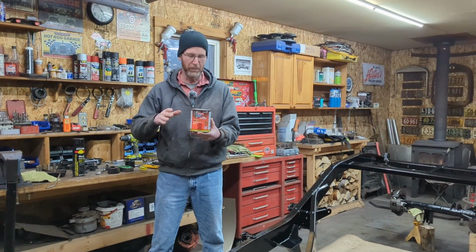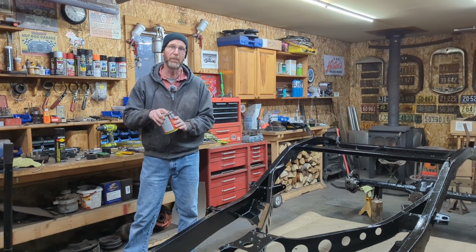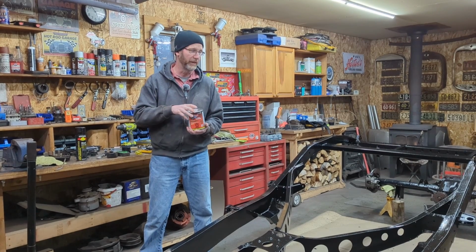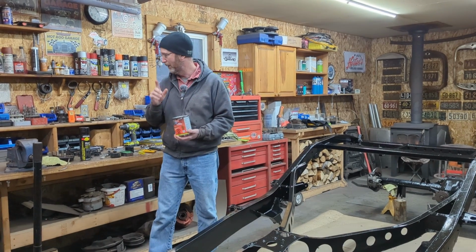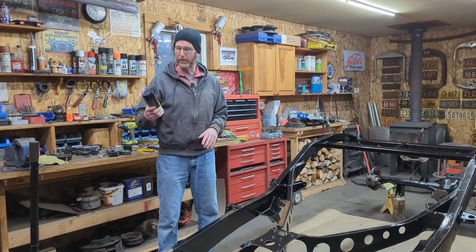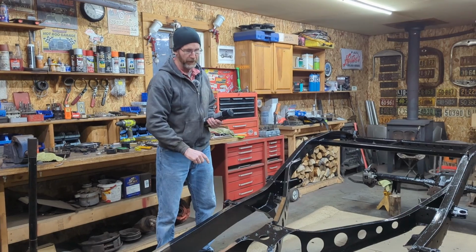Don't use it on everything, but use it on a few things. One key thing with it though is you've got to put a couple coats of paint on top of it because it's not UV resistant. Now, given that this is on the underside of the car, it's probably not going to see a lot of UV and it'll probably last. But nevertheless, I put a couple coats of Rust-Oleum industrial black enamel on top of all of this.